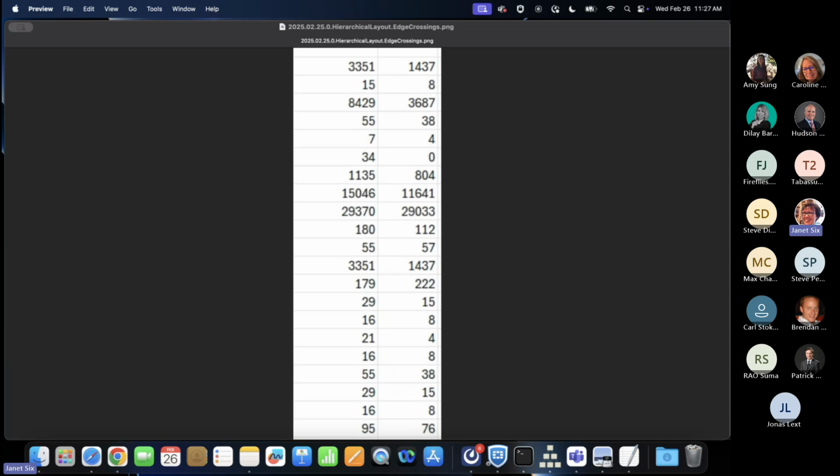As you can see here in the chart, we were able to reduce the number of crossings significantly in many cases, by a lot. So we're always continuing our work to make sure that we have the highest quality drawings. Okay, good.